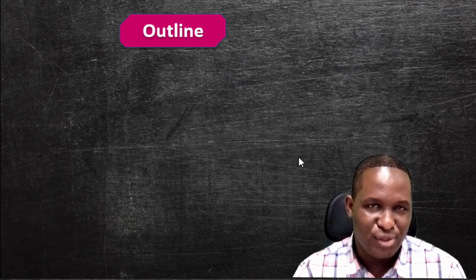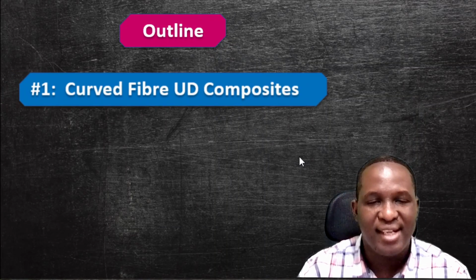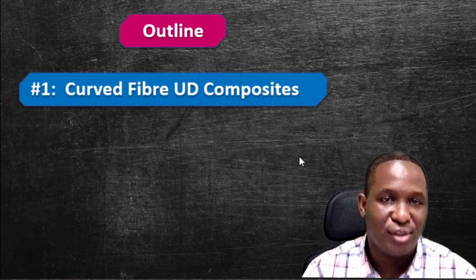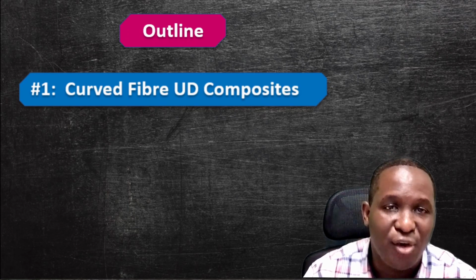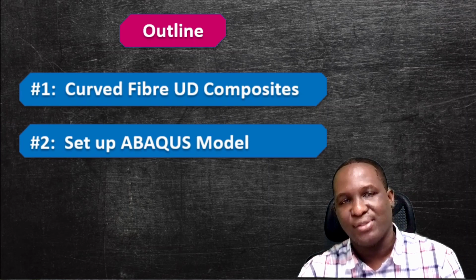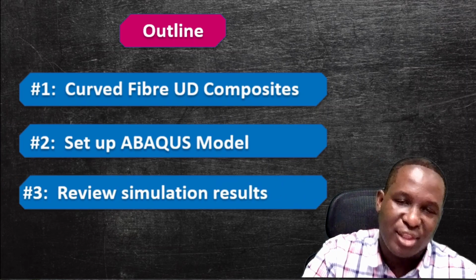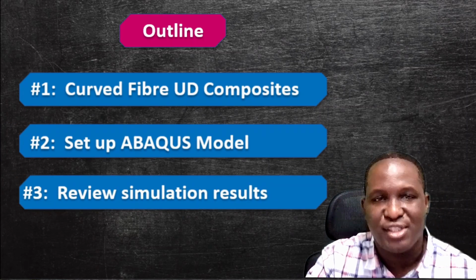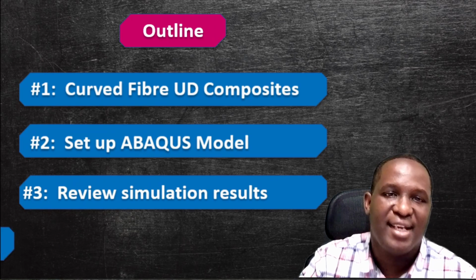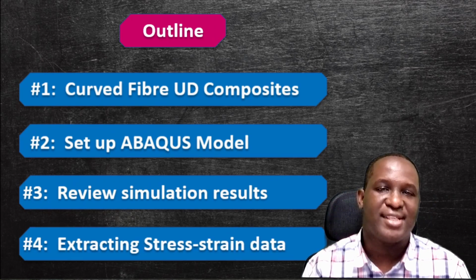Now, the outline that we're going to work with, as usual, is I will say a little word around the introduction to this type of curved composites, and then I'll show you how to set up this model in ABAQUS. Then we'll go on to show the review of the simulation result that we generate from this, and then of course finally we'll extract stress and strain data.